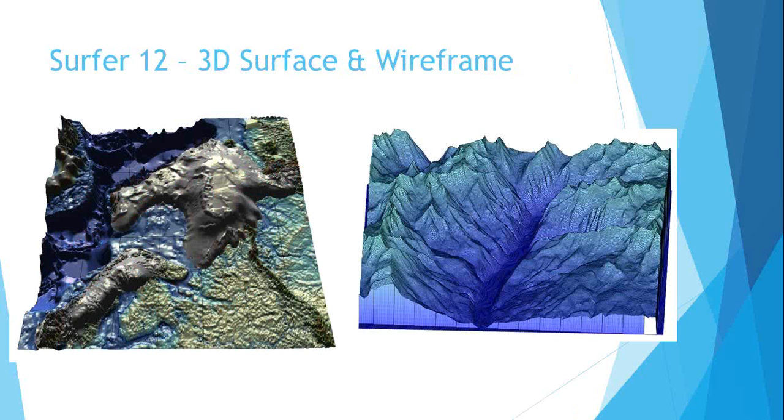Surfer can produce two types of 3D maps, a surface and a wireframe. A surface will appear as a smoother surface with a height corresponding to the Z value of the grid file. The wireframe will connect the Z values with lines of constant X and Y values. The intersection of the lines occurs at each grid node with the height being proportional to the Z value in the grid file. The number of columns and rows in the grid file will determine the number of X and Y lines drawn.